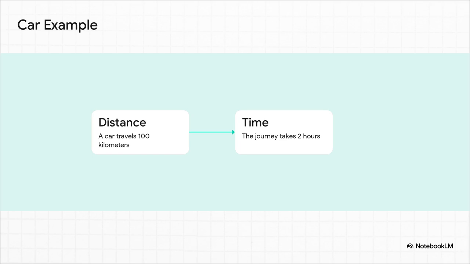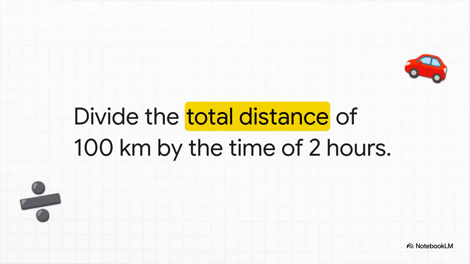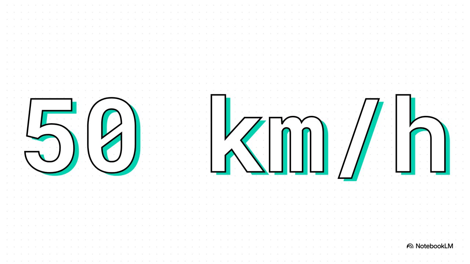Let's set up a final real-world example to really test this formula out. Think of a road trip. A car travels a distance of 100 kilometers, and the entire journey takes 2 hours. So we have our total path, and we have our unit of time. To do the math, we take that total distance of 100 kilometers and simply divide it by the 2 hours of time it took to actually cover it, which gives us our final result, 50 kilometers per hour. By taking two basic variables, distance and time, we easily calculate a really precise metric for the object's rate of motion. It's incredibly satisfying how clean these physics equations can actually be.